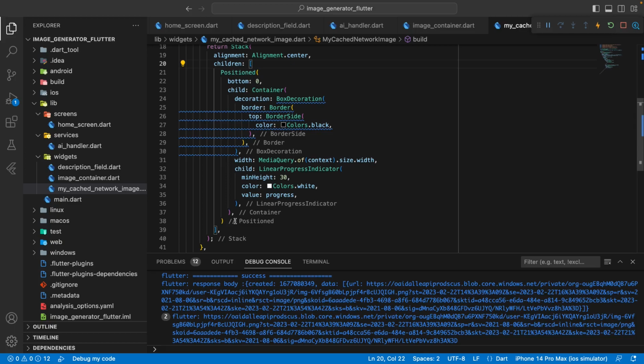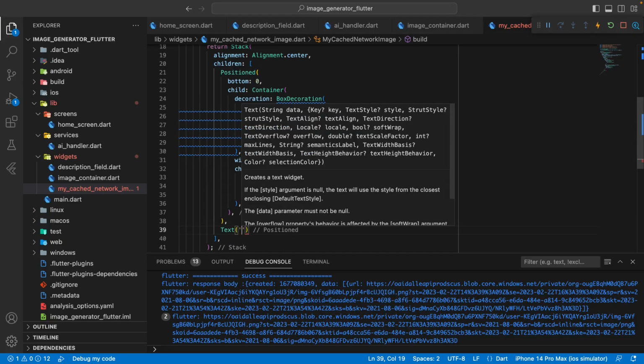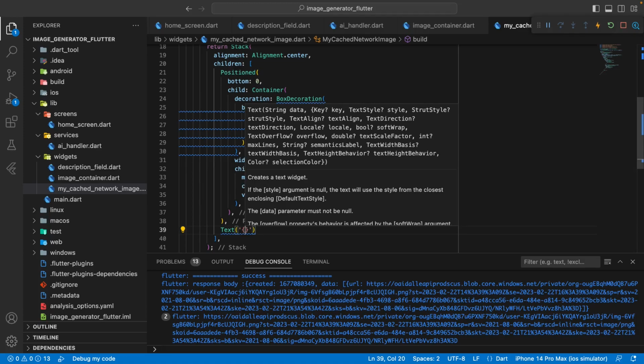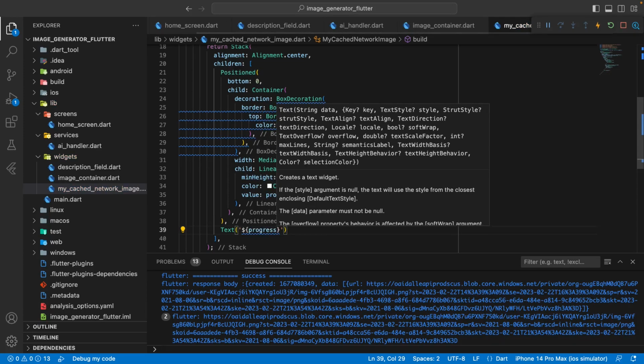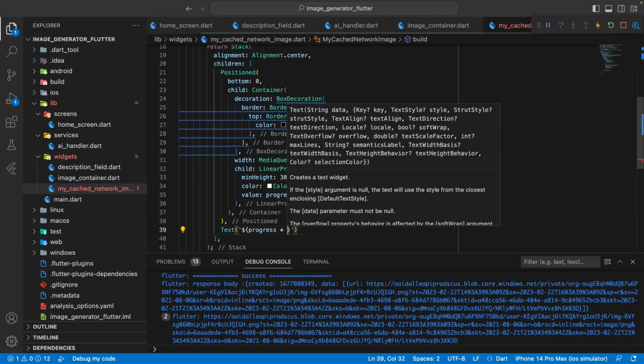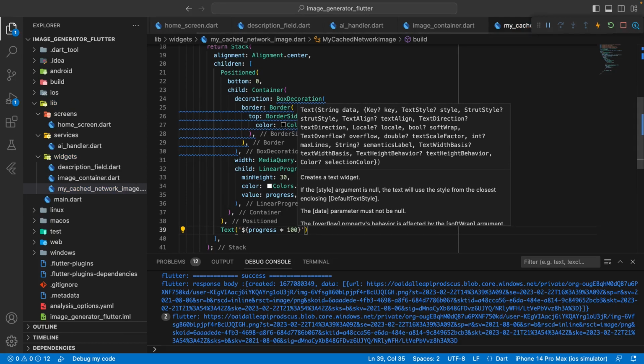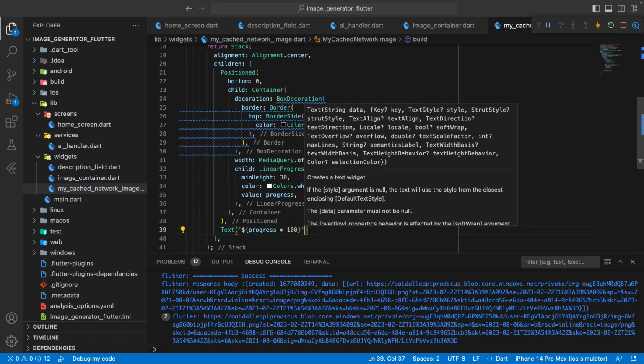That should be text, and in here I'll say progress. This progress is a value between 0 and 1, so we have to convert this to 100. So let's just multiply this with 100.